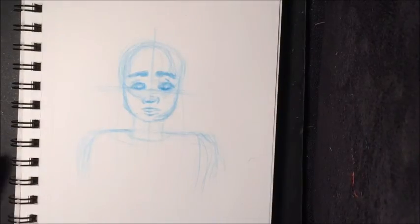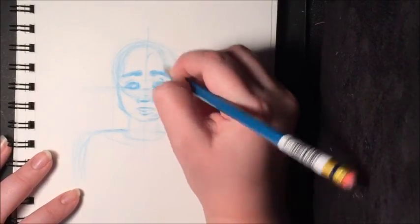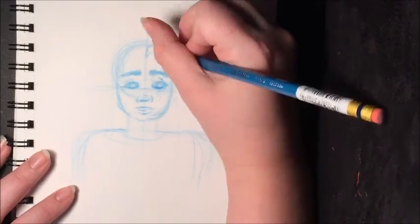And I made him have a little bit of a worried expression on his face, but you can make his expression however you'd like. And I hope I'm not going too fast for you. Again, you can just pause the video at any point in time. Now for the hair. Men's hair is typically shorter, but some men have shoulder-length hair or even super long hair. So again, make it your own. But just like the female's hair, you will start from the center and then go out. Start from the center and go out.